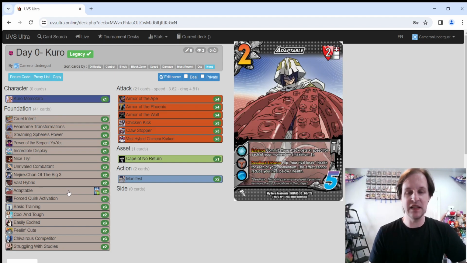Next foundation in line is Adaptable, a 2/5 with a +2 high block. It says Enhance Commit, your attack gets +1 speed for each of your momentum, maximum 3. So you can get up to 3 speed just by turning this foundation sideways. And then Deadlock Enhance, flip, your rival loses 1 health for each of your momentum. This effect cannot reduce your rival below 1 health.